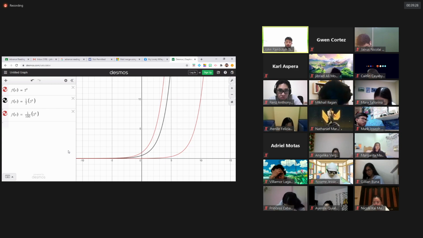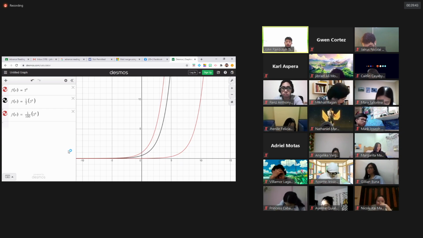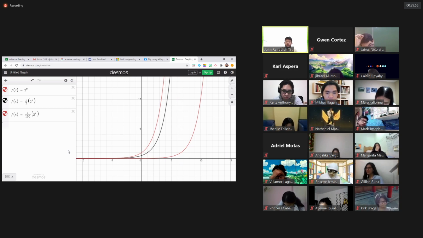Letter C, negative 4x. Your negative is before your base. Therefore, what can you say about the transformation? Then you will have a reflection. Dalawa yung pwede maging sagot natin sa reflection. It may be reflection across the x-axis or reflection across the y-axis. Since the negative there is beside the base, the reflection is across the x-axis. But if the negative is on the exponent, then the reflection will be across the y-axis.